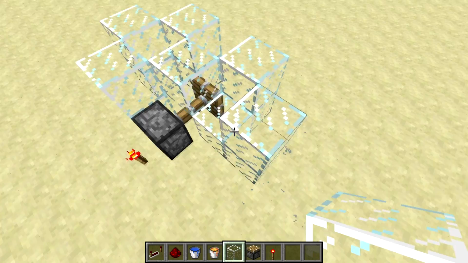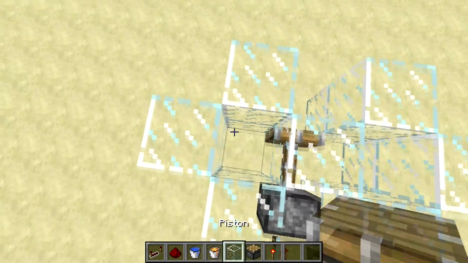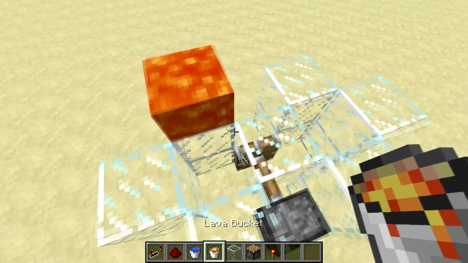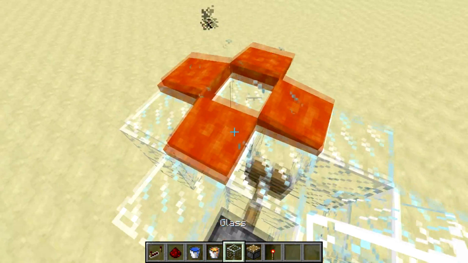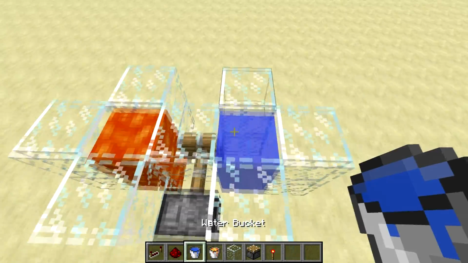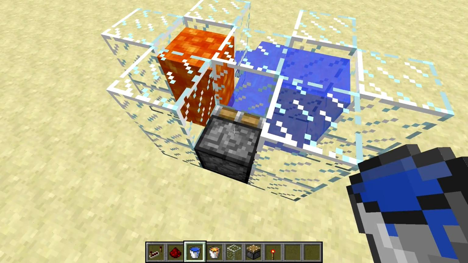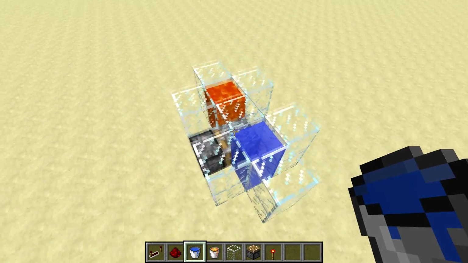So one of the practical uses is some map makers use this to make a bridge. If you want stuff to rise up, if you just want, oh, I did not put that there. Get away! Definitely put that on the inside. So we have our water and lava, and if I take it with the torch, it creates cobblestone.